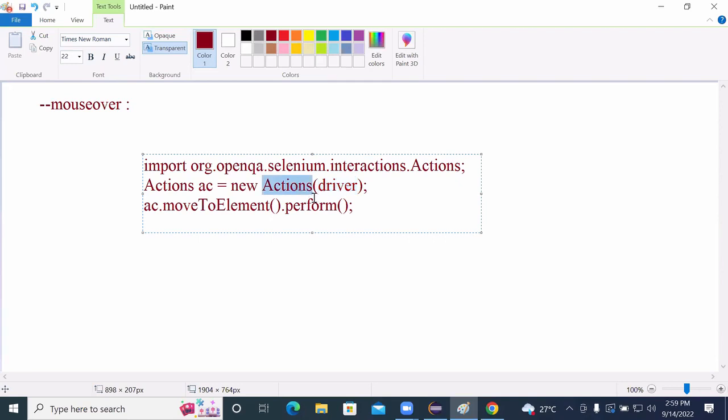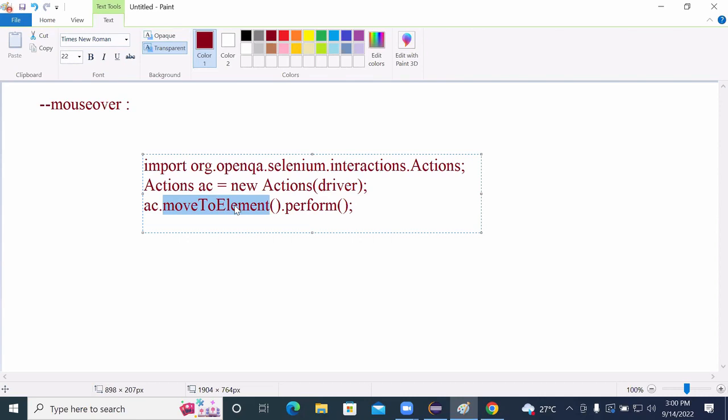We provide what kind of action it has to perform. moveToElement, so it has to move the cursor to that respective element. But which element is it? Did we provide the details? You mentioned moveToElement. What is the meaning of mouse over?